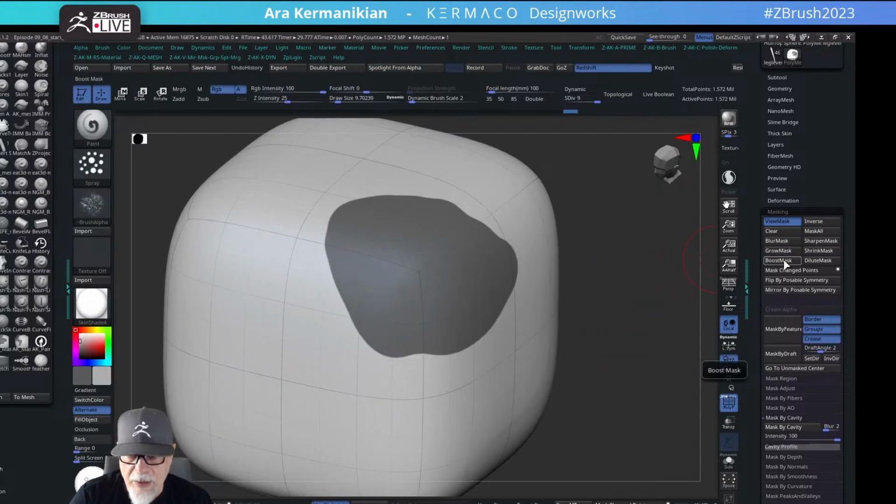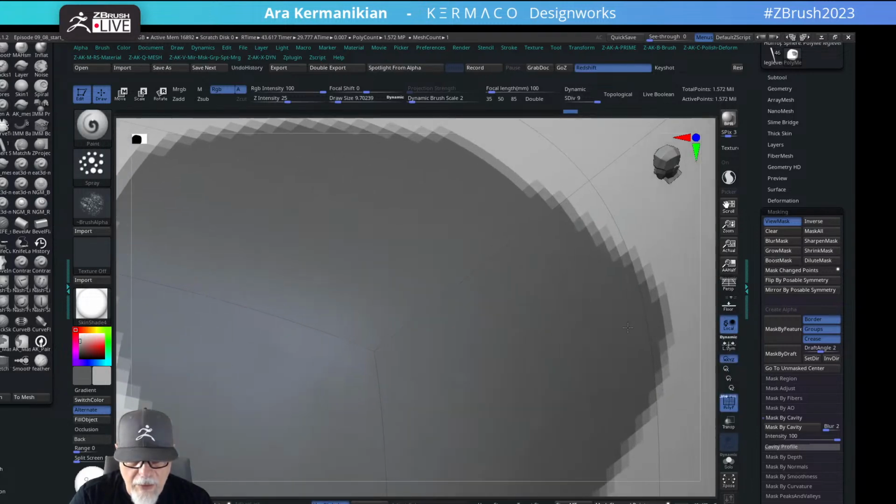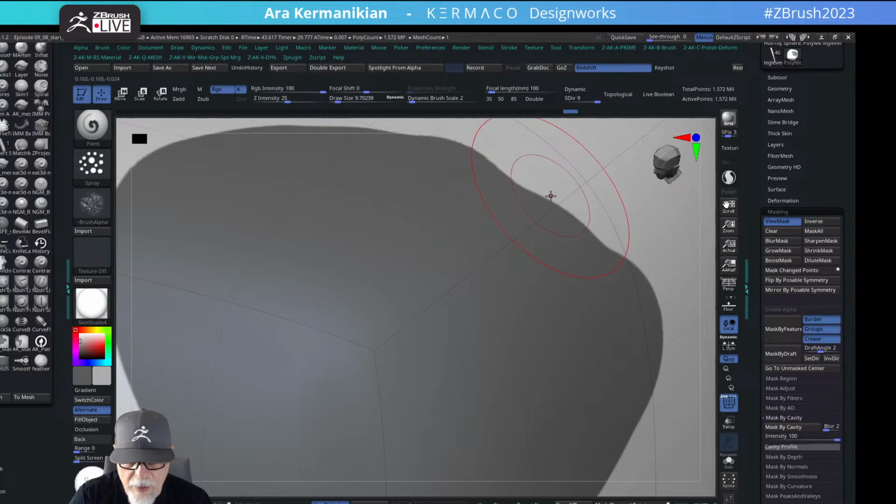Now the boost mask, what that will do here, so let's say that there are vertices that are not completely masked. Even when I said sharpen it, you can see that there's a gradient here, right? There are some areas that are masked and some areas that are not, and there's an in-between.